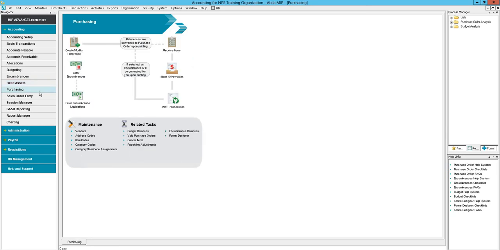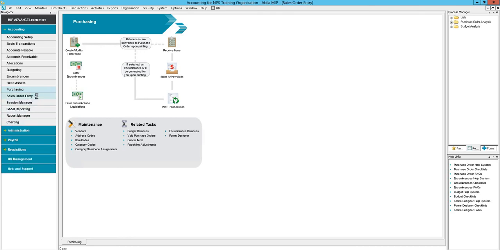MIP has a purchasing module that allows purchase orders that flow into the accounts payable module, where you would create an accounts payable invoice receiving that purchase order. Along with purchasing, MIP has the option for electronic requisitions, which is for individual department users that are not accountants. They would have a module loaded on their workstation where they would request purchase requests, electronic purchase requests, or EREC, and that would go through an approval process and end up as a purchase order in MIP, and subsequently an accounts payable invoice.